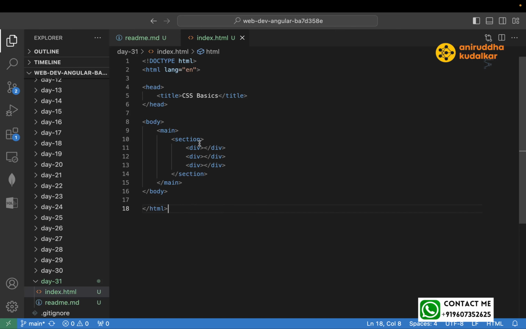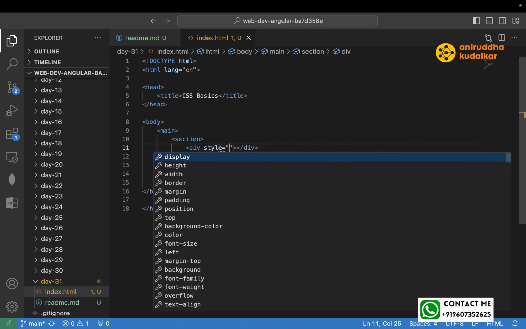HTML has given you one attribute. If you want to work with the appearance of this element, use the style attribute. There are a lot of styles available.